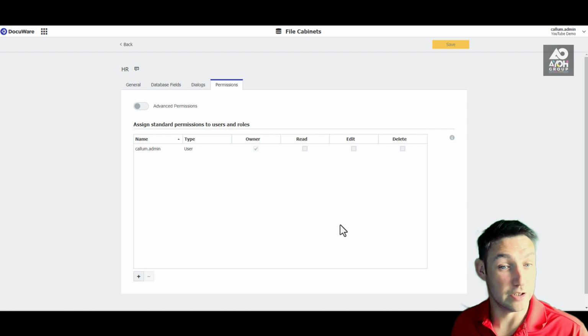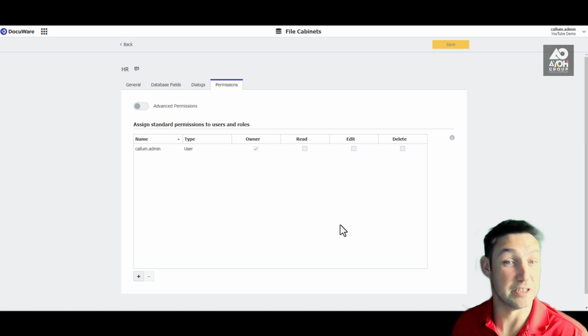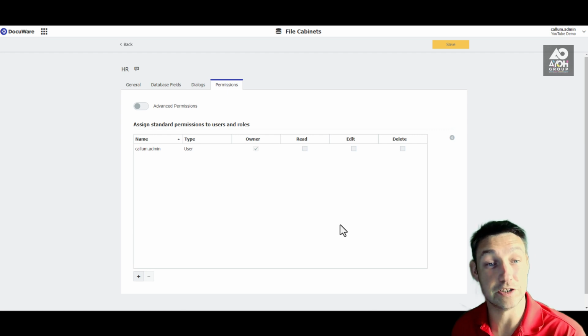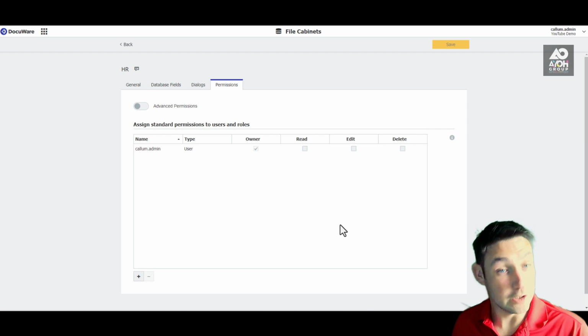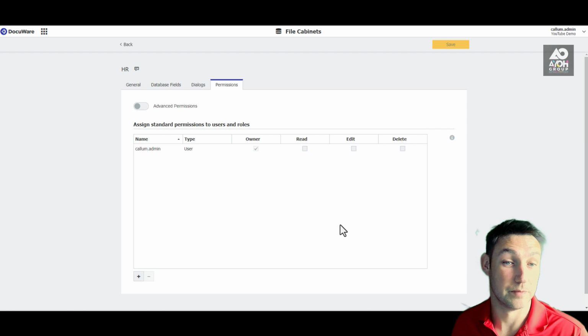For this demonstration, what I'm going to show you is how we create two different sets of permissions. One of the permissions is for any user to be able to see a document that matches their email address. And the other is for the HR team to be able to store and search for every single document within the system. The first one that I'm going to set up is the users be able to see documents where their own email address is mentioned. So to do that, it's incredibly simple.